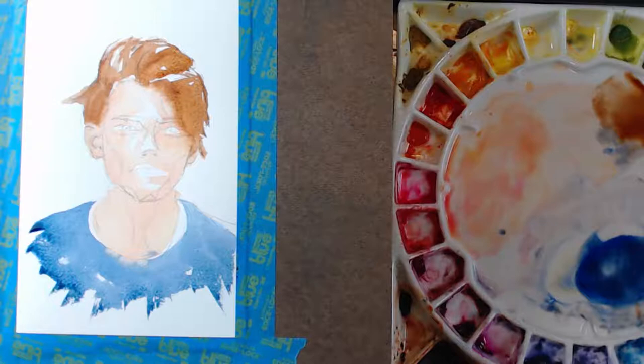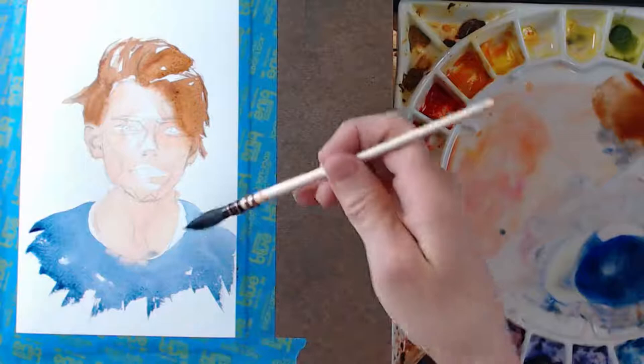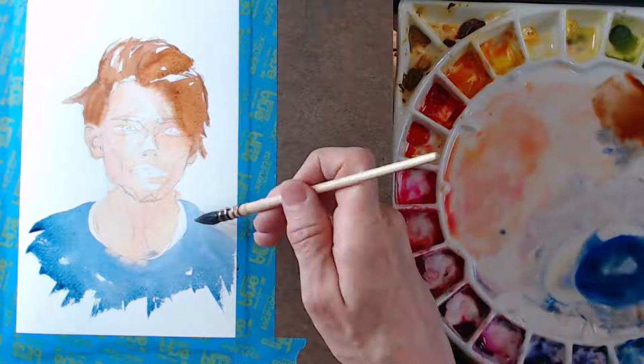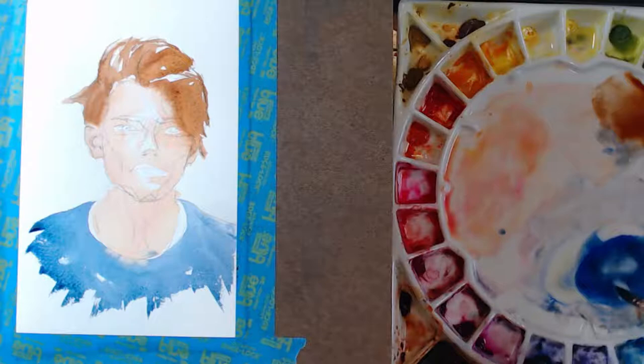I'm trying to think what to do next. I think I'm going to get a little bit of water here. Soften the edge of that there, like a lot of times, to add some nice bleeding in here. I like that.